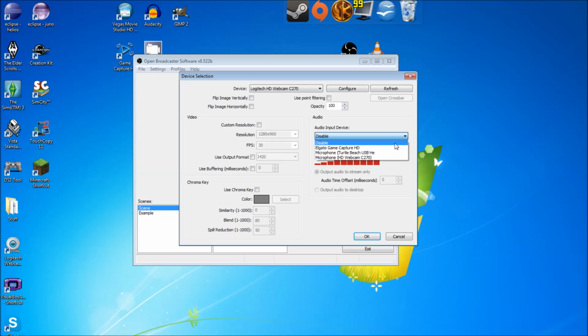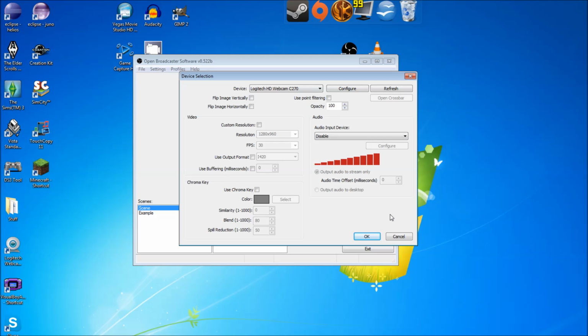Even still, if you don't have any of that stuff and you do want to use the microphone from your webcam, usually it's a good idea to keep this disabled as well, and then just add the microphone as the microphone in your audio settings for OBS. That way, again, you can adjust it with the volume audio control on the main window back here. So 9 times out of 10, you usually just want to keep your webcam audio disabled.